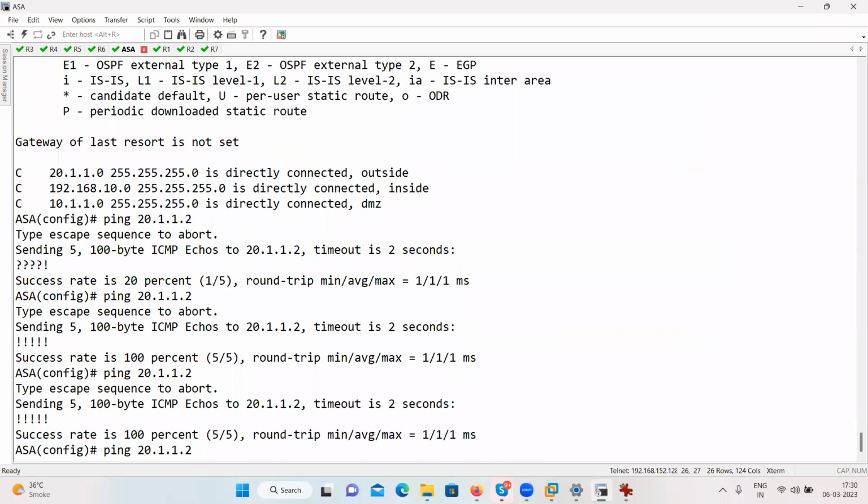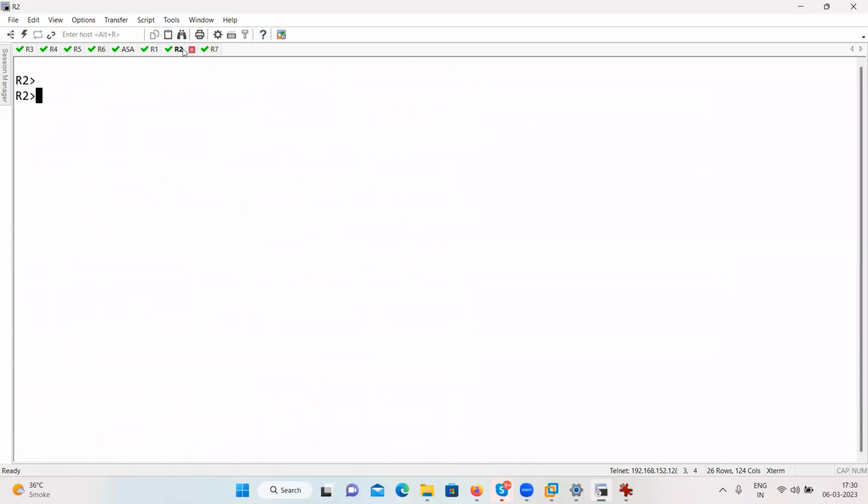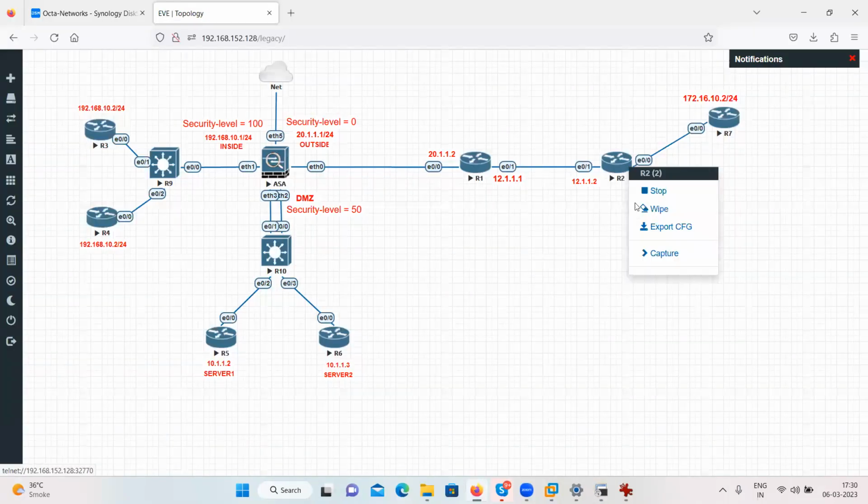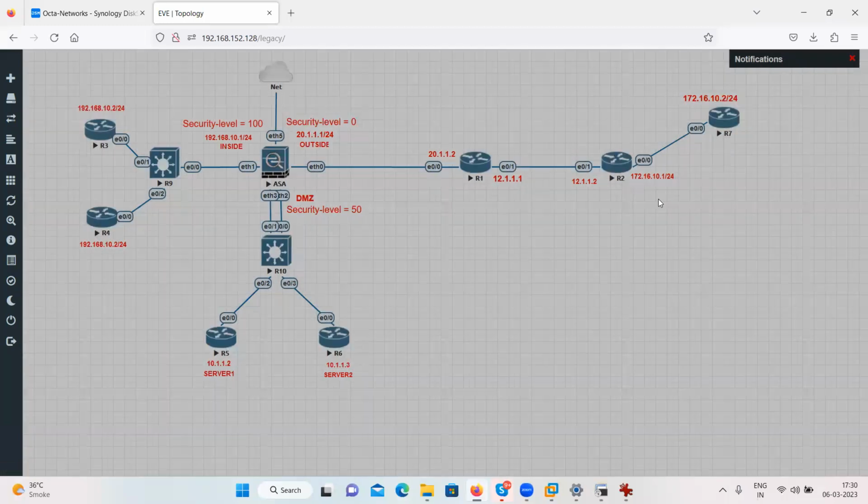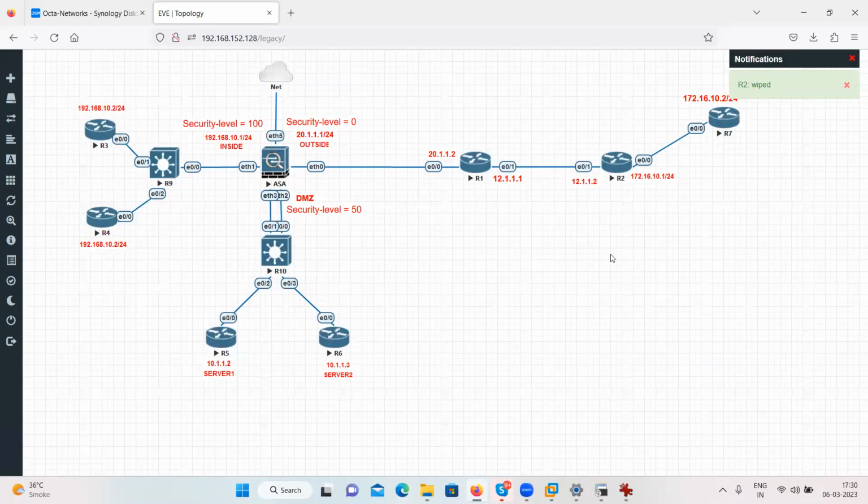See, I can ping R1. What about R2? R2 also got hung. So I wipe and then I start.